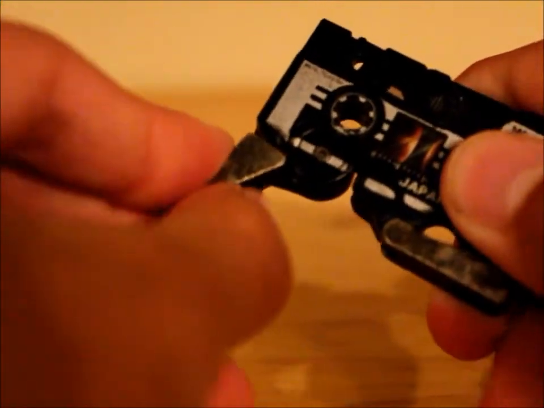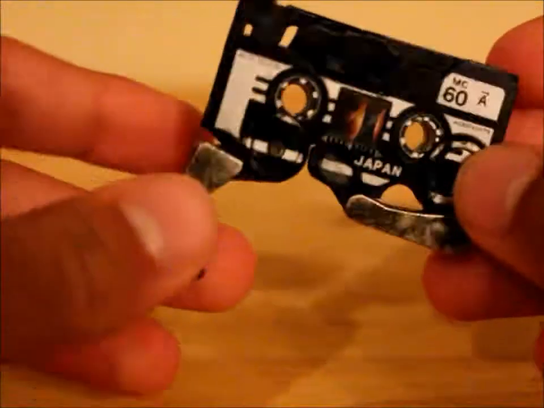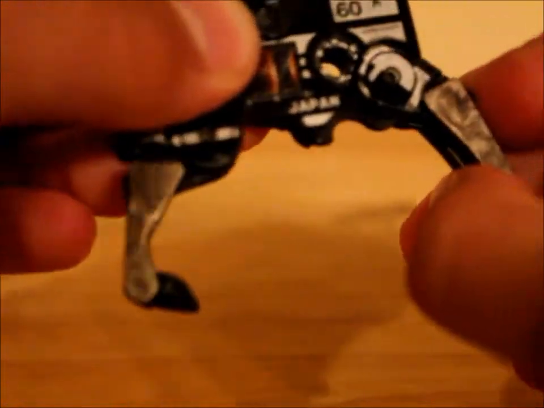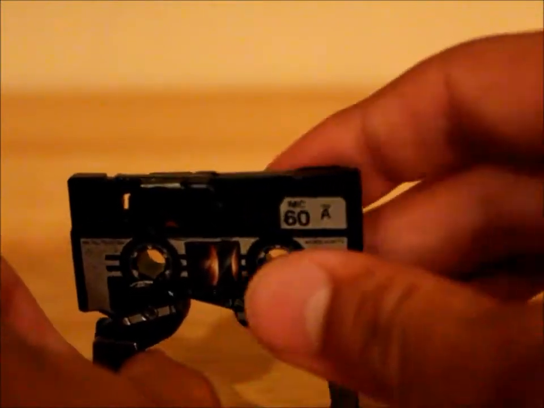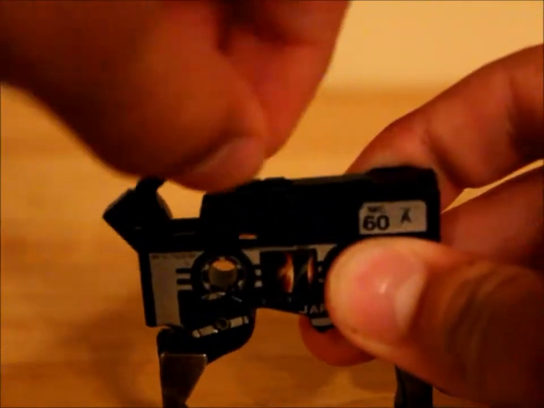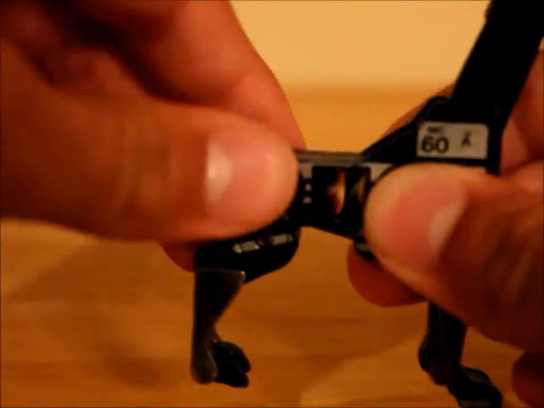First thing you want to do is flip these back legs out and bend the feet like that. Then flip out the front legs and bend the feet like that. You can go ahead and stand him. Flip out the tail and flip out the head.